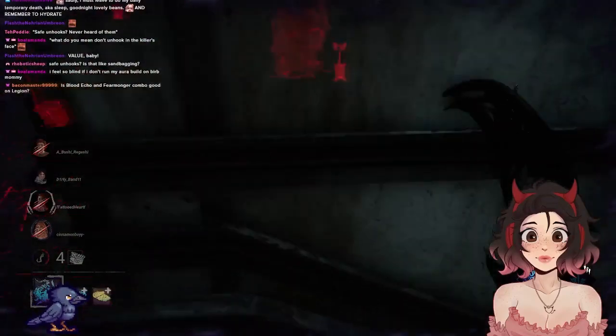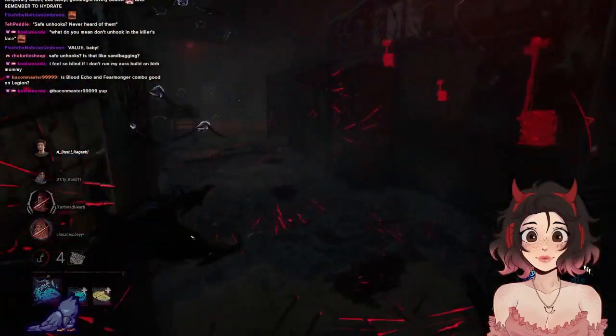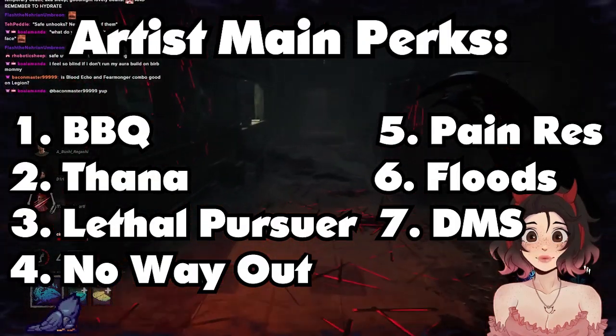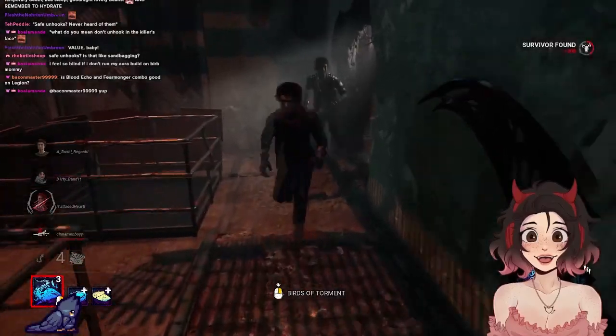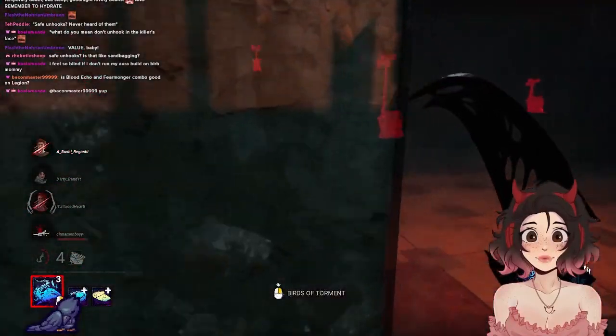It's worth noting that I did also try to research other artist main builds and what everybody uses, but they're all pretty boring and everyone uses a collection of Barbecue, Thanatophobia, Lethal Pursuer, No Way Out, Pain Res, Floods of Rage, and Dead Man's Switch. So, from the top 10 artists in the world, these are the best collection of perks. However, definitely feel free to experiment with builds.